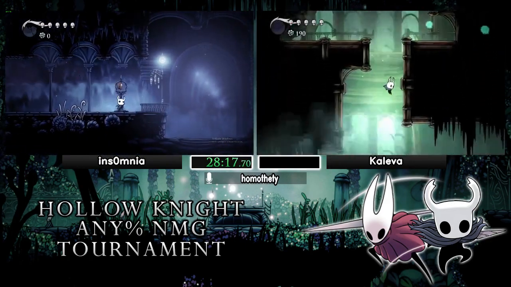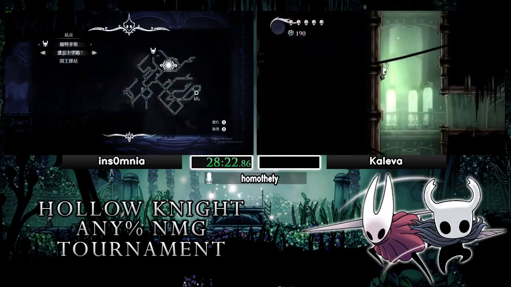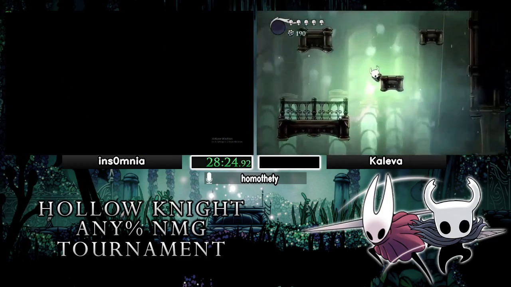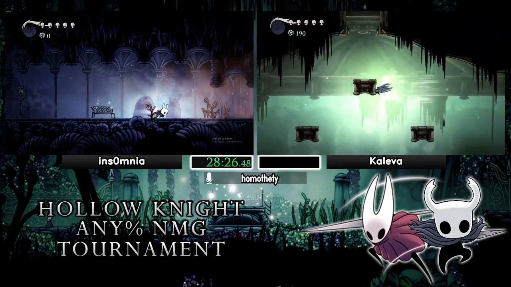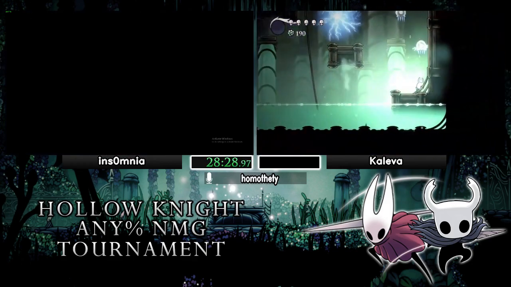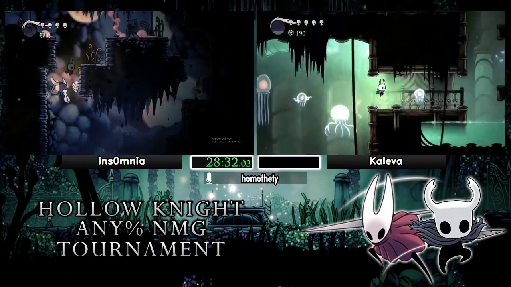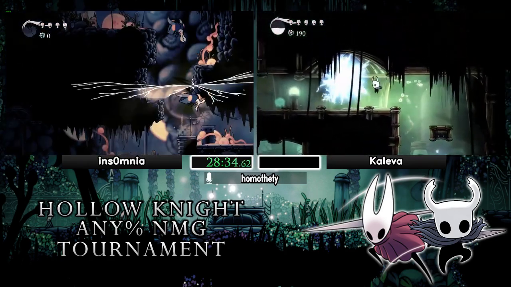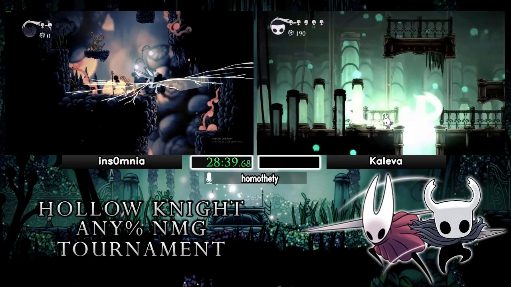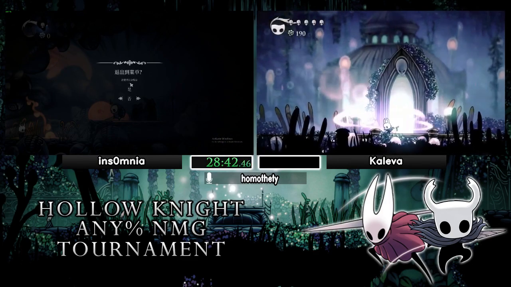Meanwhile, Kaleva is coming up on what I mentioned before, really the hardest movement split in the game. I believe we're going to be seeing the Queen's Gardens route, which most advanced runners tend to use. And it requires a difficult acid skip into one of the latest areas in the game, keeping in mind that we're still equipped at like less than the halfway point of Hollow Knight.